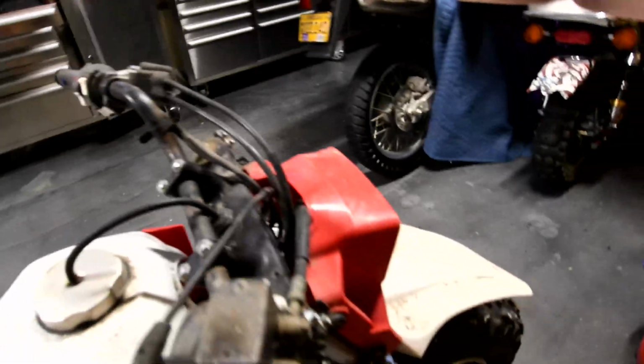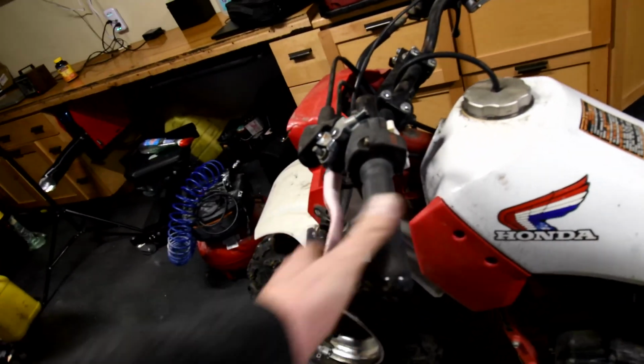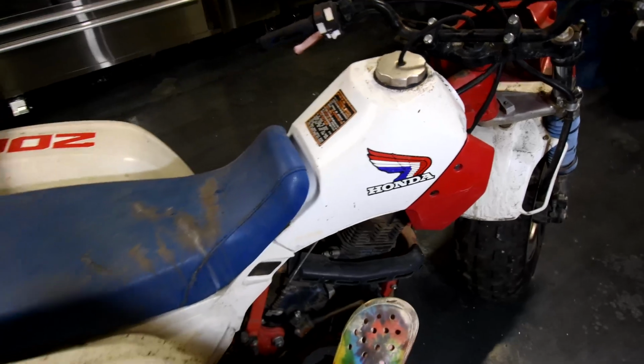Brakes work. Looks like there was another handbrake over here or something. Clutch pulls. That's surprising. Suspension is cush. It's going to be a pillow top ride, everybody. Now for the moment of truth. Will it turn over? Yep, it moves. That's a good sign.